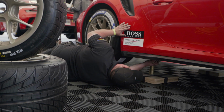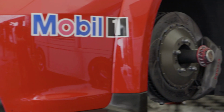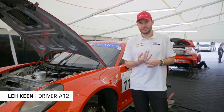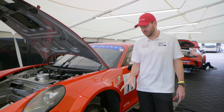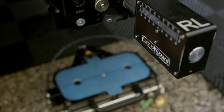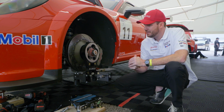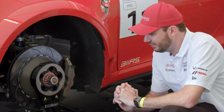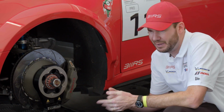All right, so there are only two things that you can change in Carrera Cup North America on the cars, and that is the driver, obviously pretty important, and the setup. So here at 311 RS Motorsport, we use the Setup Wizard, which is probably one of the best units on the market. Normally, fishing line, string, is the old style way to do it. This is a very, very modern system, and it makes things just easier. It makes it easier on us.